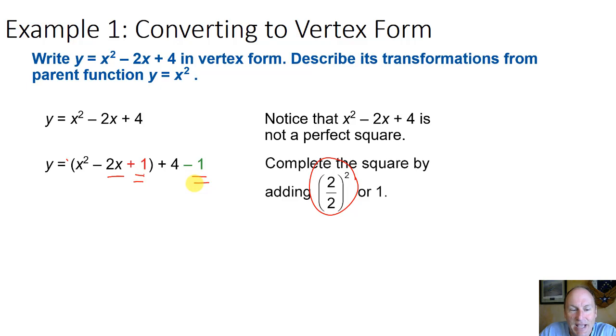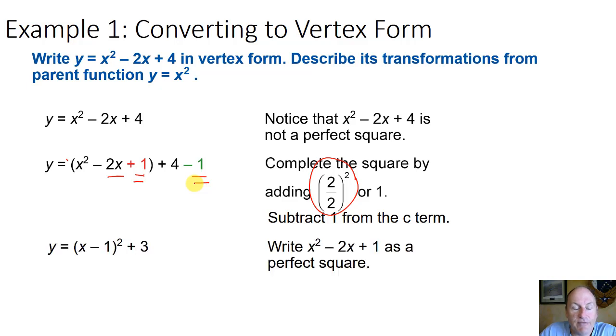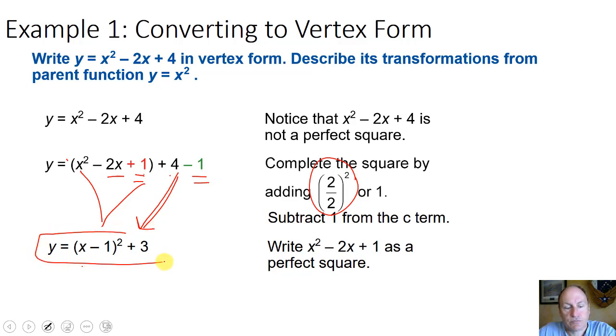to balance that out. Now that looks like it's making it more complicated, but after we subtract, we can factor that perfect square into (x minus 1) quantity squared. It's a negative because we have a minus 2x. And then, of course, 4 minus 1 is 3. And so what we've done by completing the square here is turn this into vertex form.